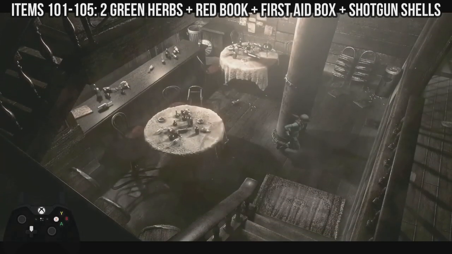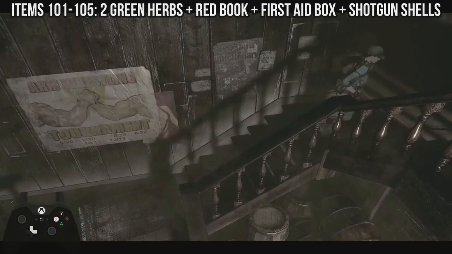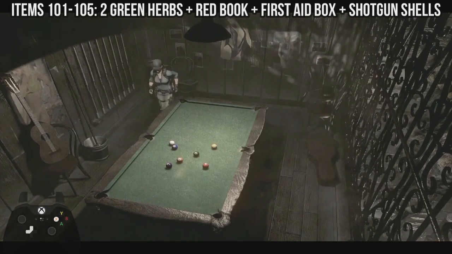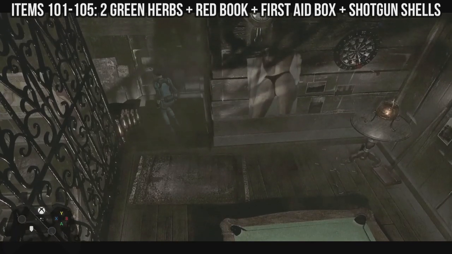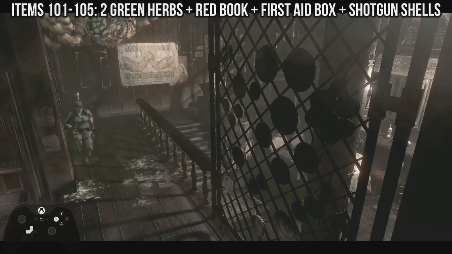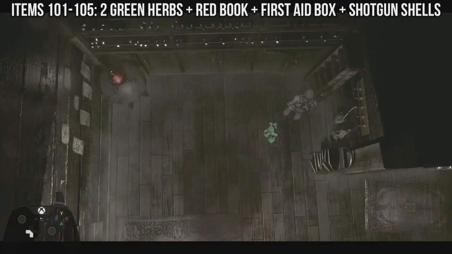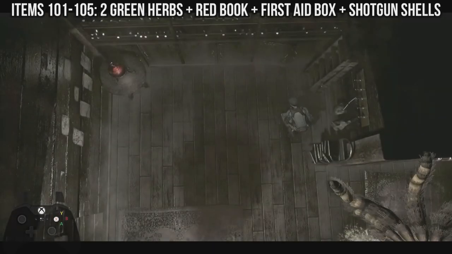It sounds like, wait, the room is still red. Where is it? I think I went upstairs. And you're going to just see butt on that wall right there. Just straight booty. And it looks like the Predator meme with Arnold and, what was it, Carl Weathers? Yeah. And that's the second green herb.